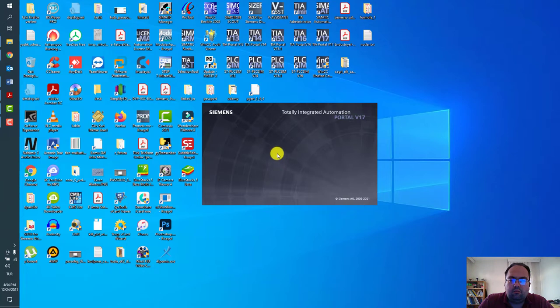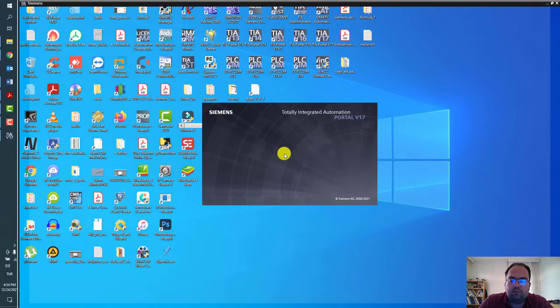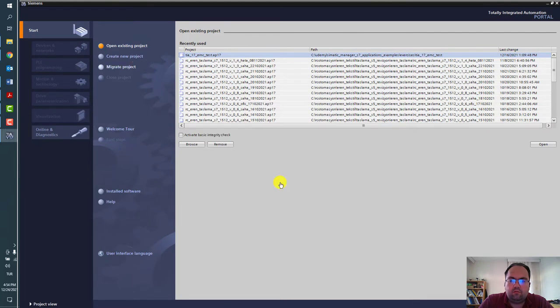It depends on your computer hardware, but it requires a really powerful PC. I suggest you use at least 16 gigabytes of RAM, and if it's possible, an i5 or i7 Intel powerful CPU. It's a must, I think, to install the software on a solid state disk, and it requires a lot of free space on your hard disk, so at least 500 gigabytes I prefer to use.